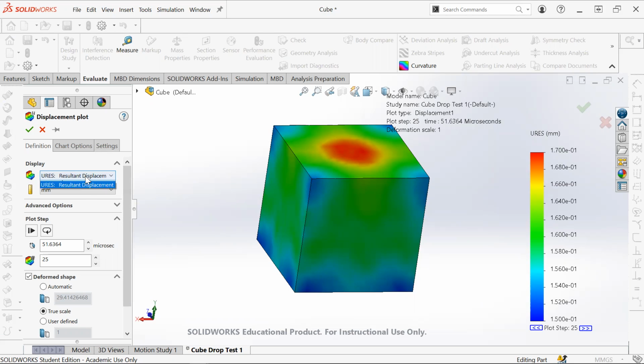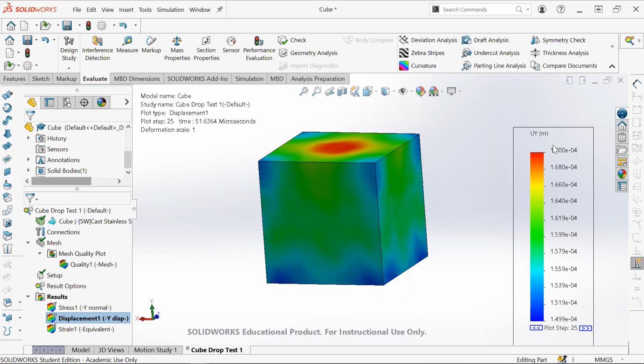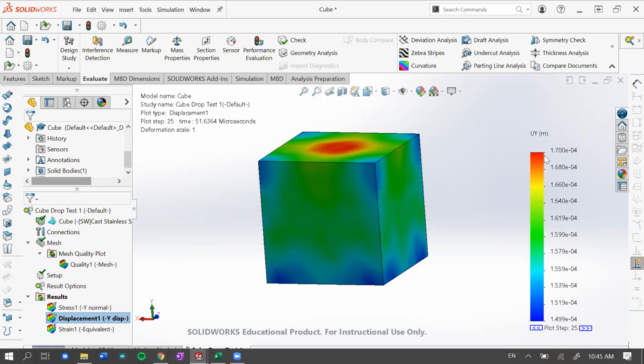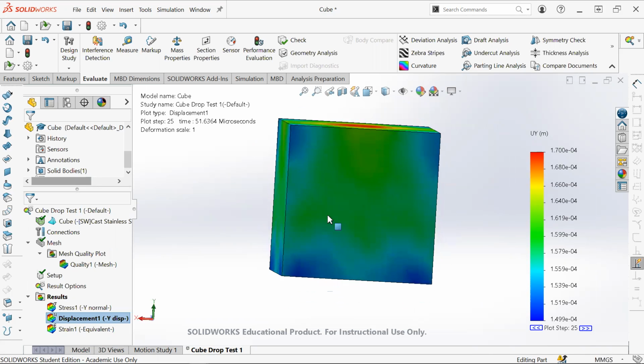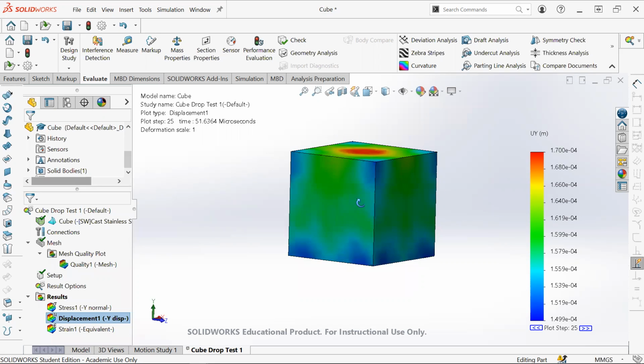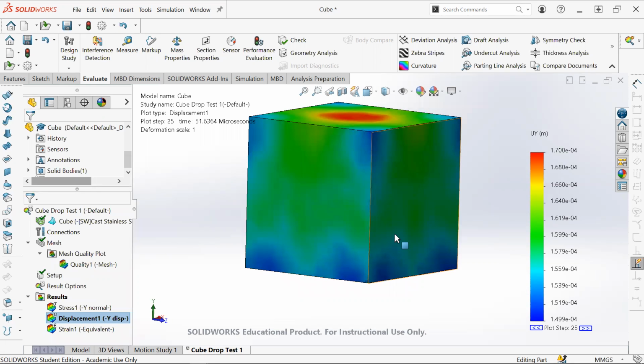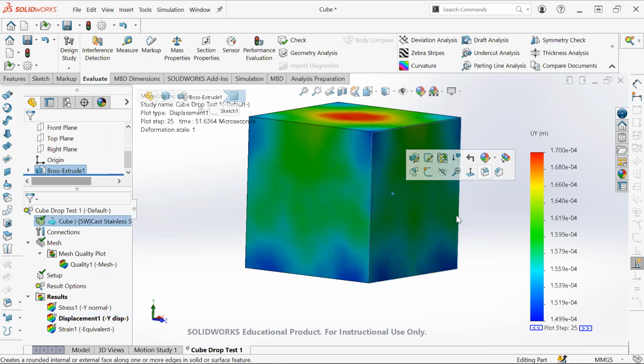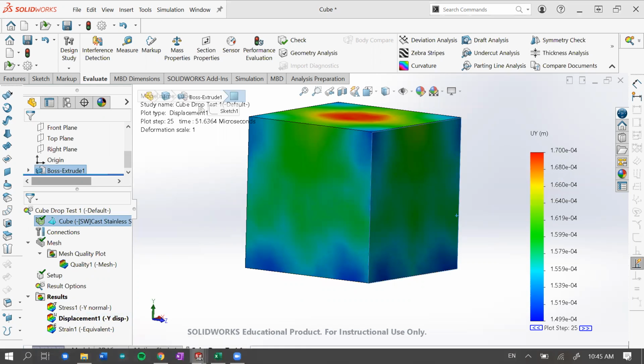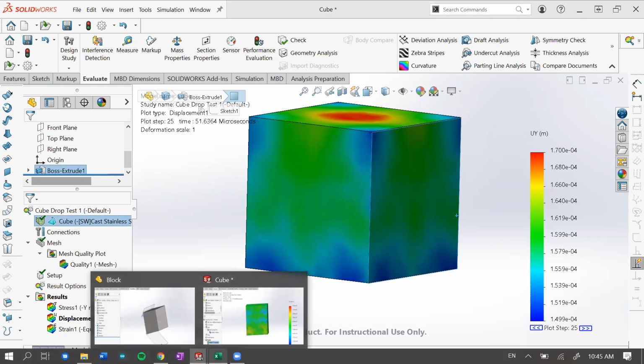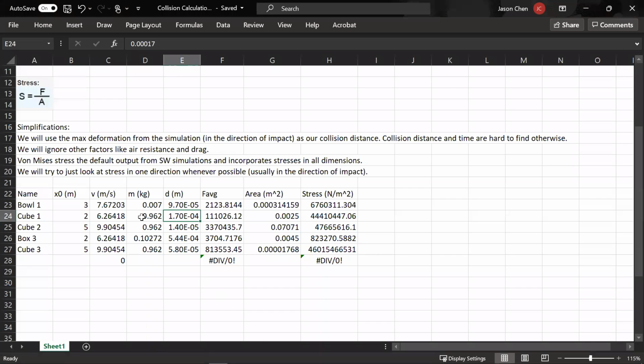So again, let's go into the y direction, millimeters. In this case, we want meters to stay consistent. So here we got max is 1.7 times 10 to the -4th. I typically just use max to be safe. It's better to overcalculate than undercalculate, in my opinion, whether something fails or not. But we don't overcalculate too much, obviously. So here we see roughly 1.7 times 10 to the -4th.